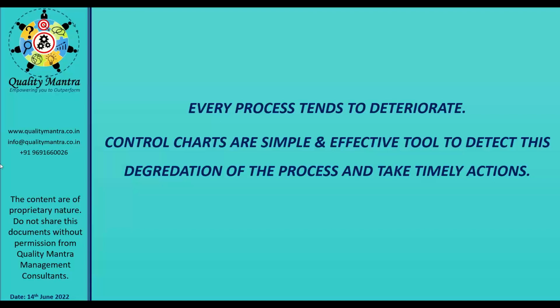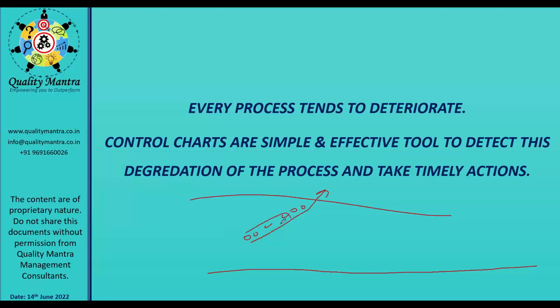Now, if you monitor your wake up time every day on a control chart, you will come to know whether you are continuously waking up late. If you find that yes, you are continuously waking up late by 1 minute, 2 minutes every day, you will take the action before you go out of control limit. You will realize that, oh, I am waking up late every day. Now I need to correct the timing. I need to wake up fast, wake up early, so that there should not be so much of variation. So that is the beauty of the control chart, है ना.